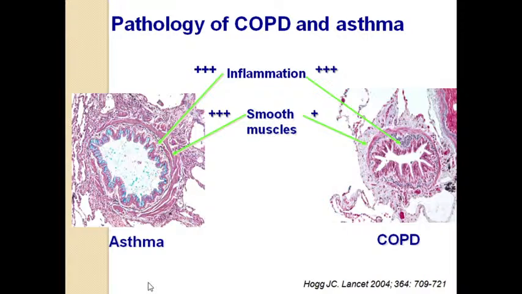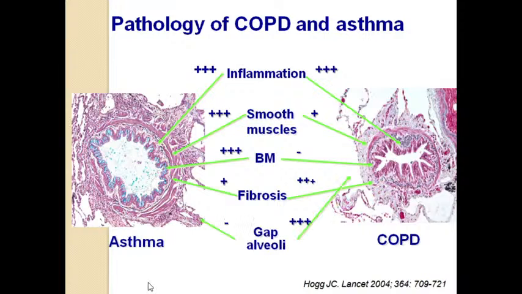Variable airflow limitation in the case of asthma can be explained by very significant smooth muscle hypertrophy. In the slide, you can see that it is 3+, compared with COPD, only 1+. It's not significant. But the basal membrane of the epithelium is also enlarged in patients with bronchial asthma and there are no changes in patients with COPD. But peribronchial fibrosis is most significant in patients with COPD. By the way, these changes lead to limitation of bronchodilation under the influence of beta-2 agonists and anticholinergic drugs. Bronchial fibrosis, like a ring throughout the bronchi.